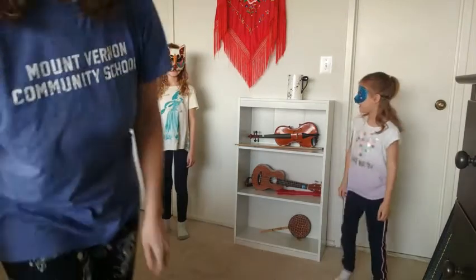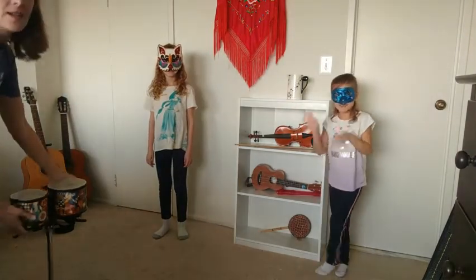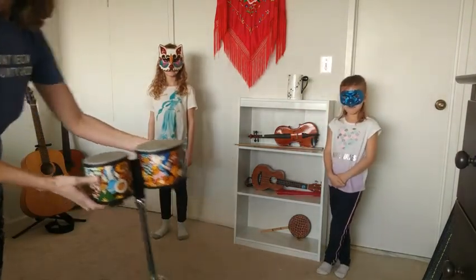Hi friends, hola amigos. Now it's time to move like the horse. Vamos a movernos como el caballo. So we're gonna practice following the beat of my drum, moving around. We're going to walk, trot, and gallop. Vamos a seguir el pulso de mi tambor y vamos a movernos caminando, trotando y galopando. ¿Preparados? Are you ready? I've got my drum here and we're gonna follow the beat.